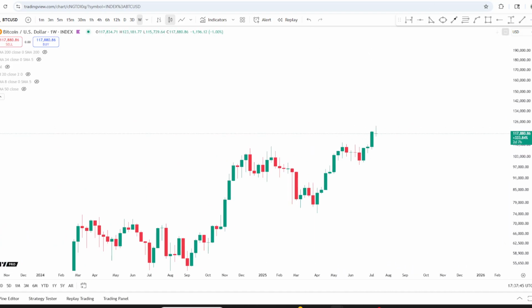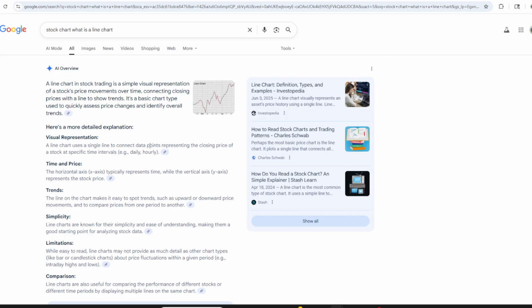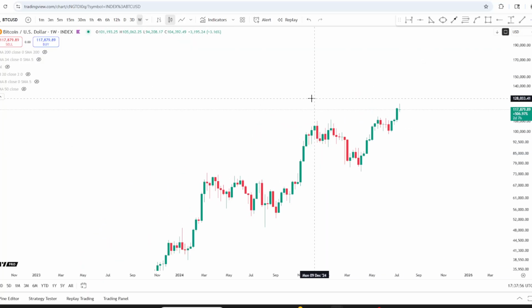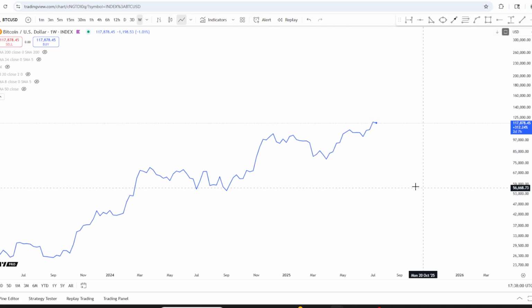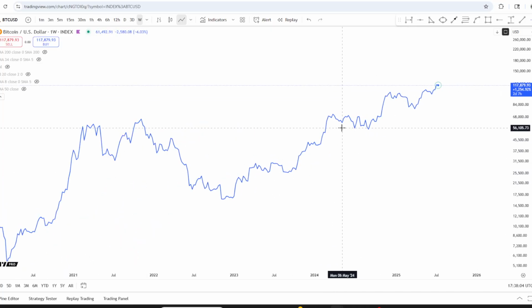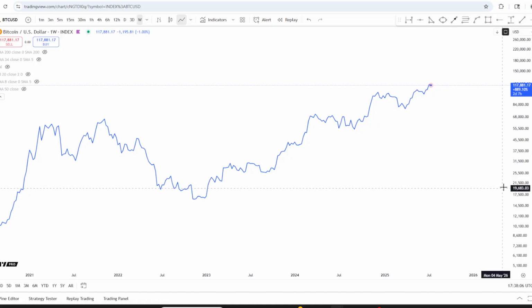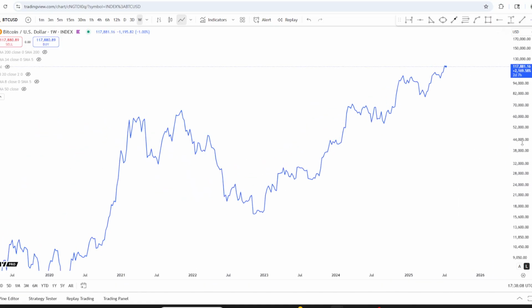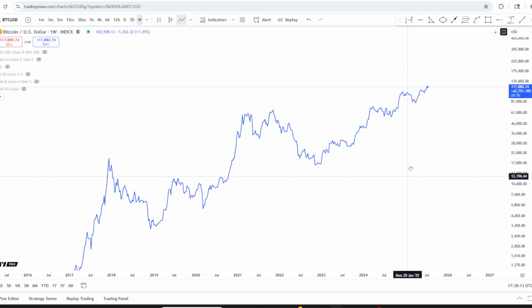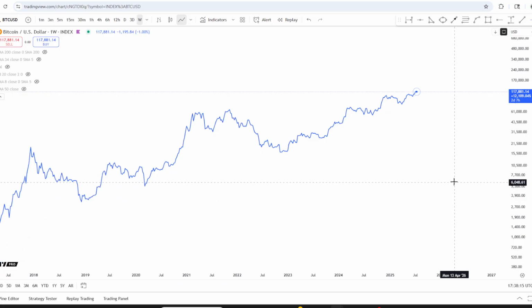But what's a line chart? Well, here's just a quick overview. You can pause and read this, of course, at your leisure. But it simplifies things. People use line charts just to show the trend, a more simple trend. So here's a line chart. It essentially shows the same price movements, but without all those wicks, without all those fancy pieces of information like open, high, low, and close. So a line chart is just a very simple way to get a visual representation of what the trend is doing.